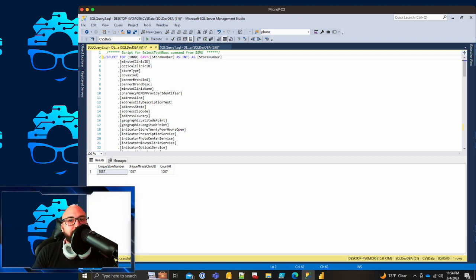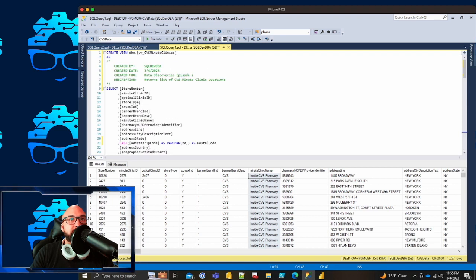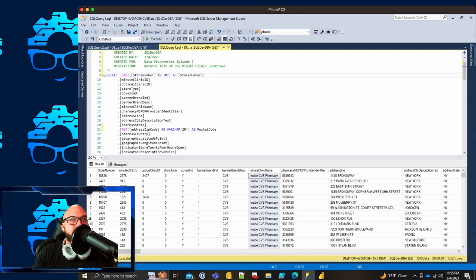the columns that you bring in from your views or from your sources have a particular name. When you ingest them into Power BI, it remembers that name. If you go switching the name of these columns, Power BI is going to hiccup a little bit, and you're going to have to re-add or recreate a lot of your visuals. So I like to keep the names exactly the same as when I added them. The only thing I've changed here is I have a cast on the store number. And that's not my view code, so I'm going to pull it up. It's right here. Cast the store number as an integer, and then we keep the same column name.